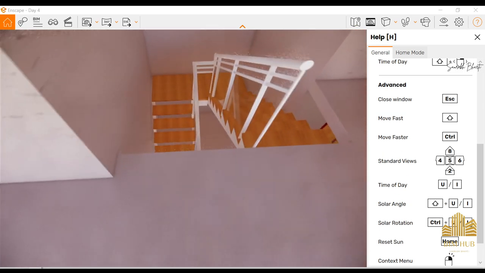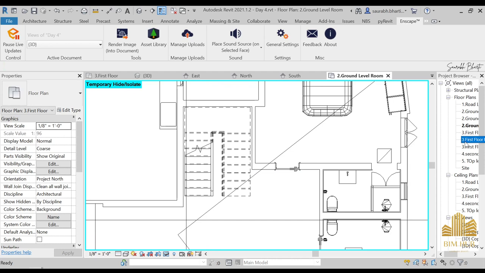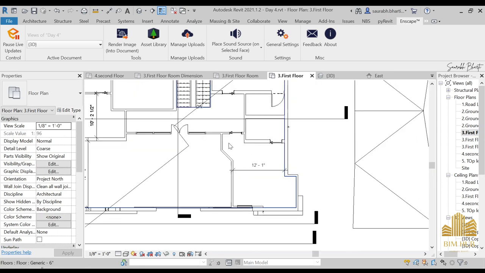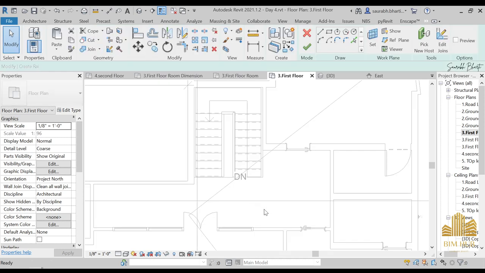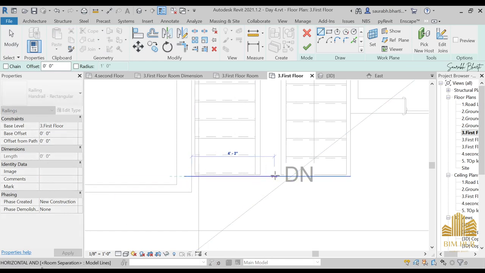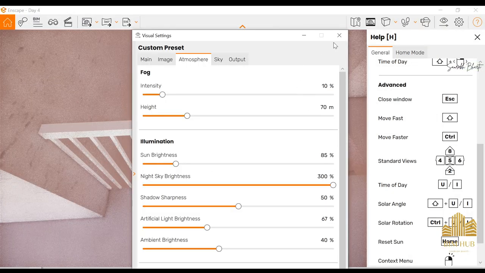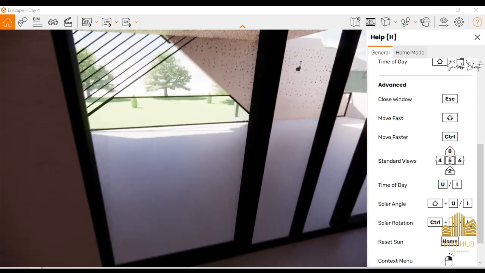And at this place you need to put one of the, just a second. So just go to the first floor. Okay, where is our first floor? This one. And where is our stair? Yes, at this place. Here you can just go to the railing. Yes, this one, and put one of the railing from this place till this place. Finish it. Go to 3D rendering, remove this, and now you can see that the railing has been attached like this. You can do a better work.